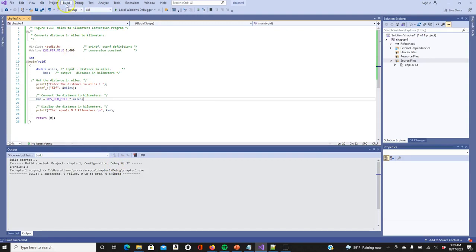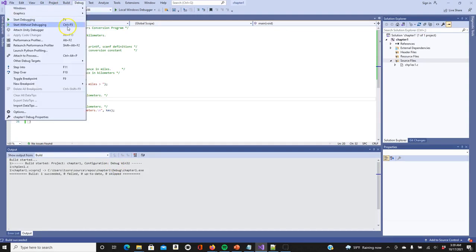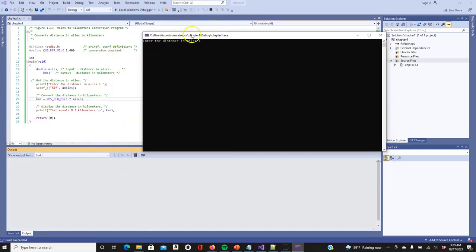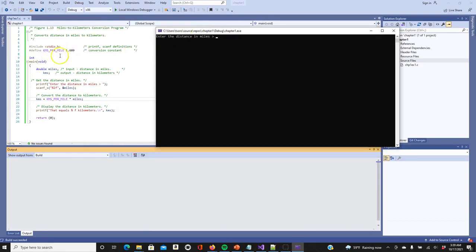Okay, and then if you want to run it, you press Control F5. If you press Control F5 here, you can see this is how things work. When you run it, the program says, okay, I'm going to read the header file, take this and then compile it, and then you see the exe, that's the one. If you send it to somebody, they run it and they can do this here. So this is the output.